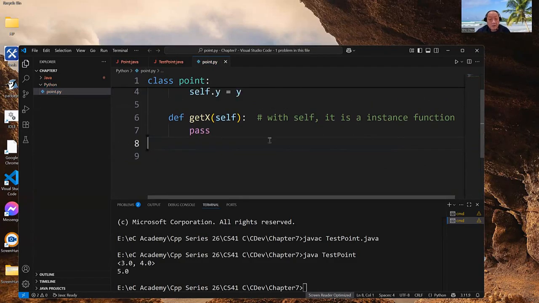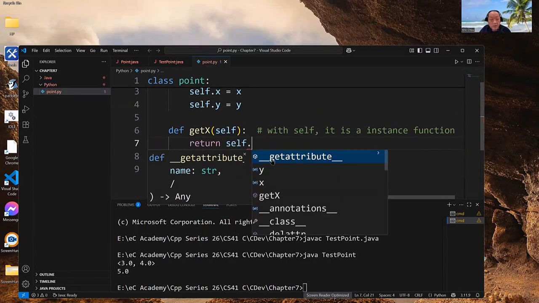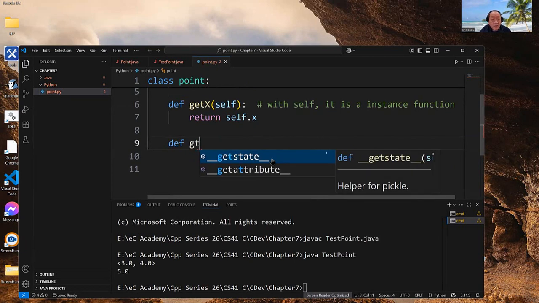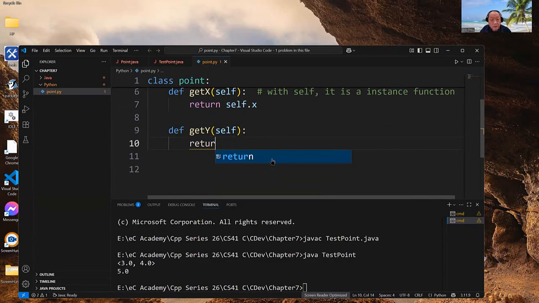Let me get out of this. So this one you will return self.x, and then define get y. This one is the self function. I'm sorry, let's do self function. This one I will return self.y.